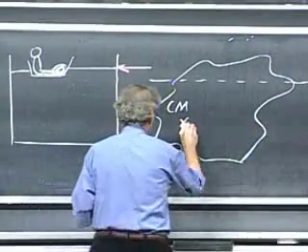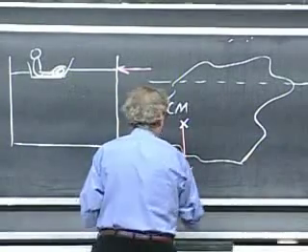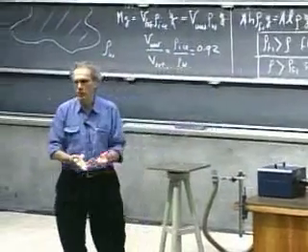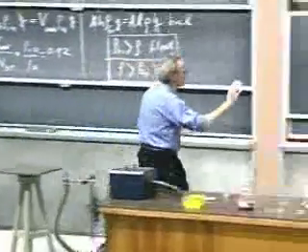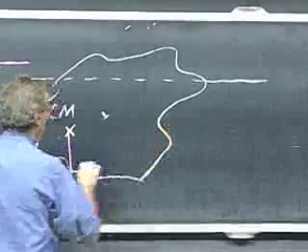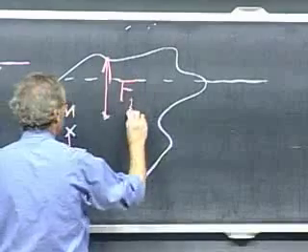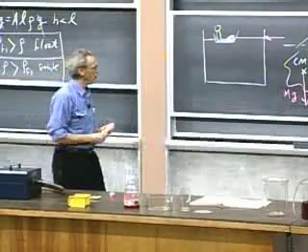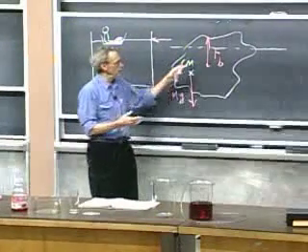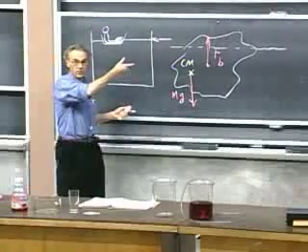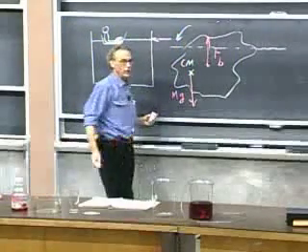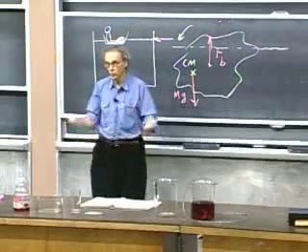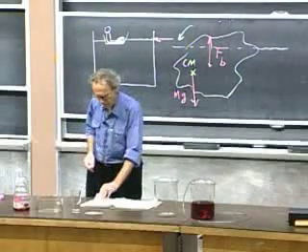So if this object has a certain mass, then this is the gravitational force. But now look at the center of mass of the fluid that is displaced. That's clearly more here, somewhere here, the displaced fluid. That is where the buoyant force acts. And so now you have a torque on this object relative to any point that you choose. Doesn't matter where you pick a point, you have a torque. And so this object is clearly going to rotate in this direction. The torque will only be zero when the buoyant force and the gravitational force are on one line. Then the torque becomes zero, and then it is completely happy.